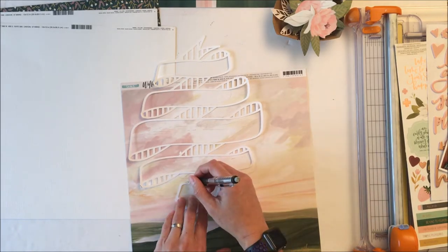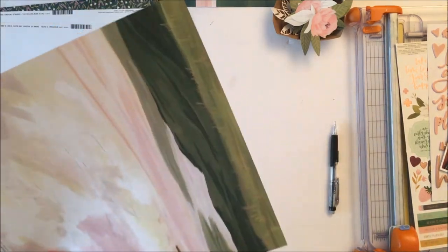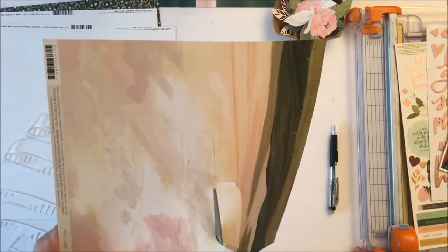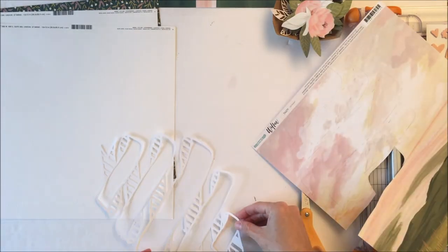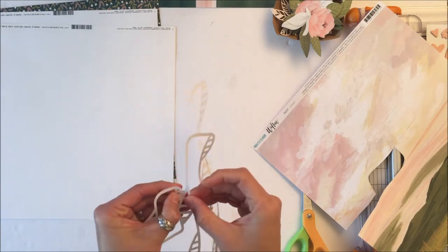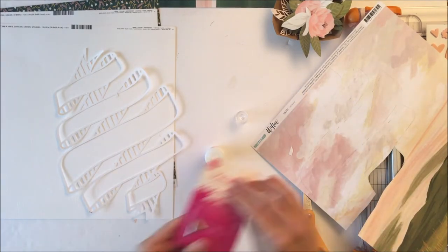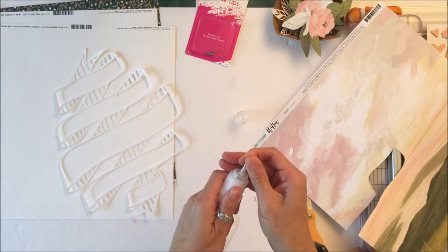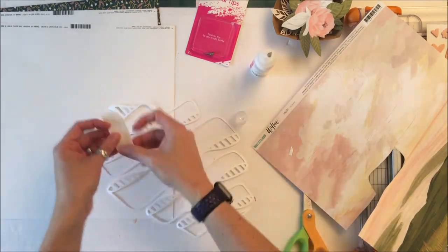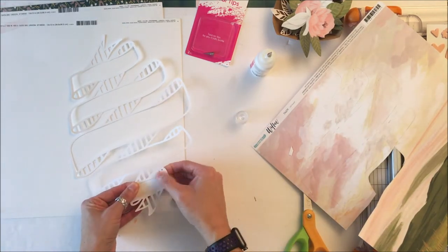I am tracing the outside of each of the smaller banners of the giant banner and I'm then going to fussy cut with my hands each one of those, then use some liquid adhesive from ThermaWeb to adhere that to the inside. I'll show you how I do one and then skip ahead on the rest because it's literally the same process — apply adhesive and stick it down. I do have these little nozzles you can put directly onto the liquid adhesive that give a much finer line for small detail work such as backing digital files like this.